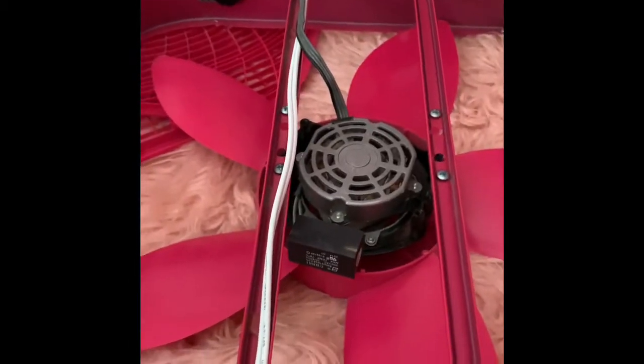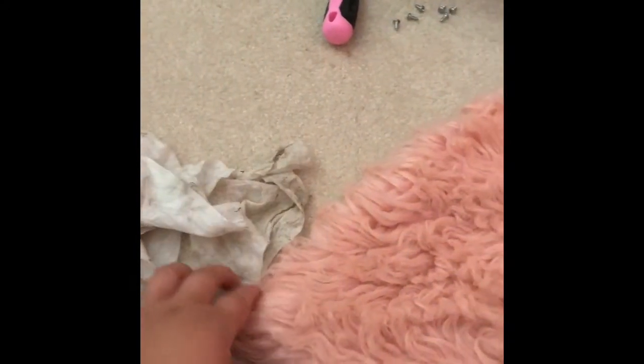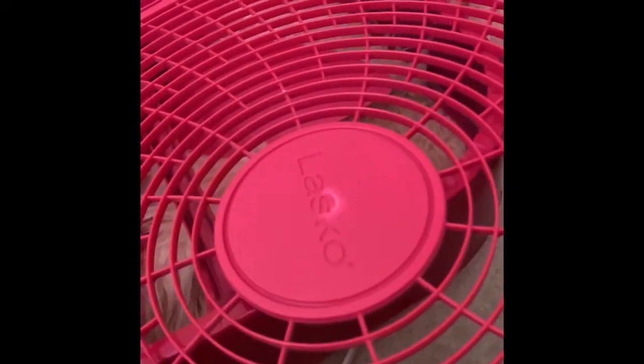Actually, I think I'm gonna clean this too — let me show you how dirty this is. Pretty, pretty bad. I'm gonna wipe these down and then I'll come back, screw everything back on. I cleaned those and it was pretty bad — worse than the other two dirty ones. Like, very bad.